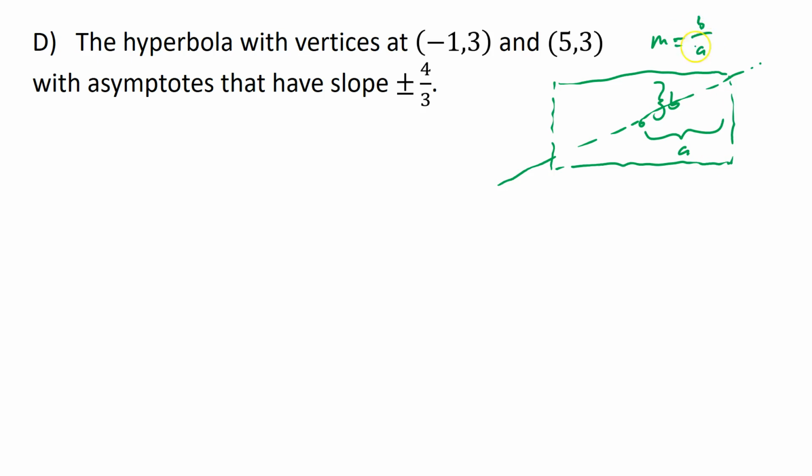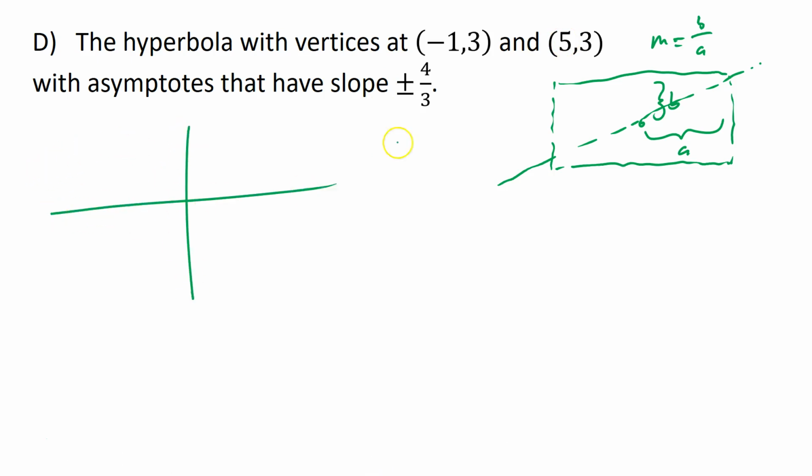But the tricky thing here is that this could be a reduced fraction. So this could be an 8 and a 6. This could be, what, a 12 and a 9. They have lots of options for A and B, so they must tell us something else. Well, they told us the vertices, so we're going to be able to find either A or B, and then we can use that information to figure out what the other letter is. So let's see what's going on here.